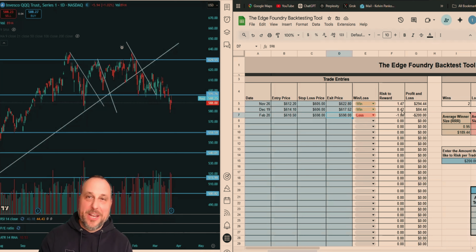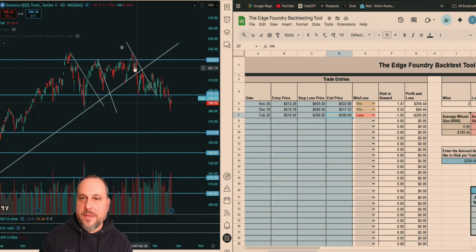So everybody wants to get a 1 to 2 or a 1 to 3 risk to reward, and you're going to backtest your strategy that way. You're going to set it all up, and then reality hits, and you actually trade it, and you end up with this less than a 1-to-1 risk to reward. That's not good, is it?